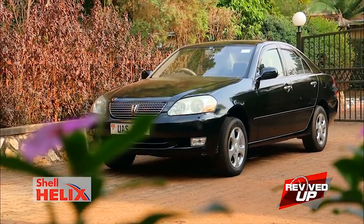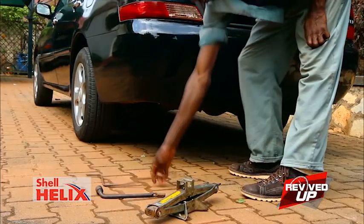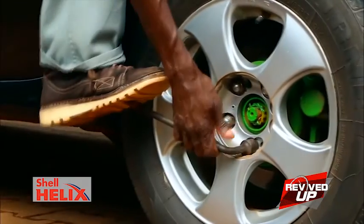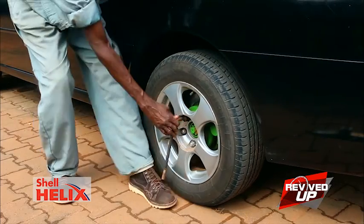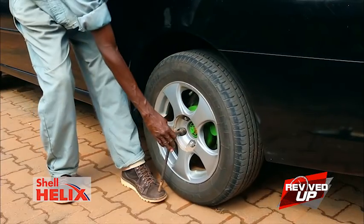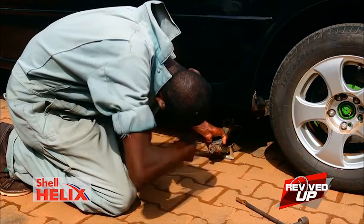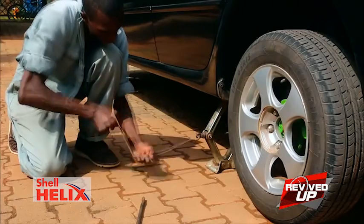This week's car care tip shows you how to change your tire quickly and safely. First, remove the hubcap if you have one, and loosen the lug nuts using a wrench. You'll need to turn them counterclockwise, but do not remove them completely. Now, take out your jack and place it under the frame of the car near the tire, and raise it until the tire is off the ground.